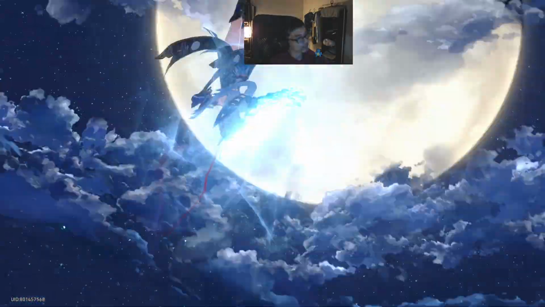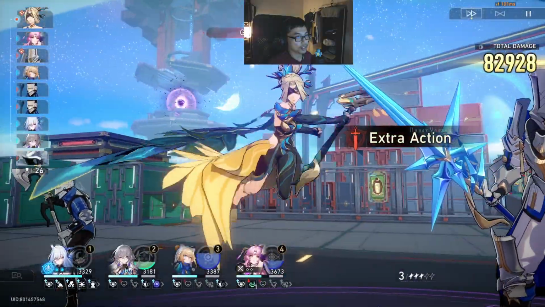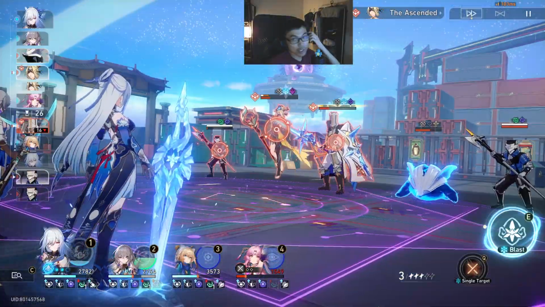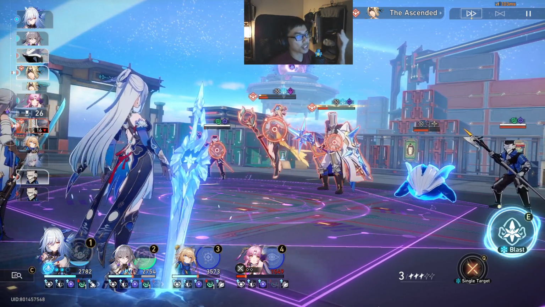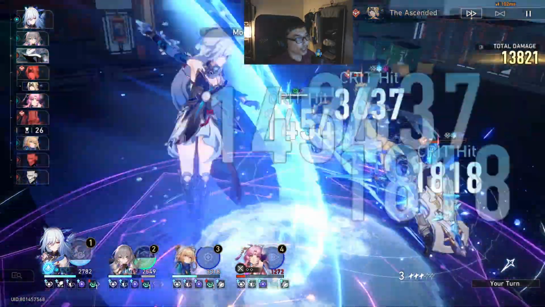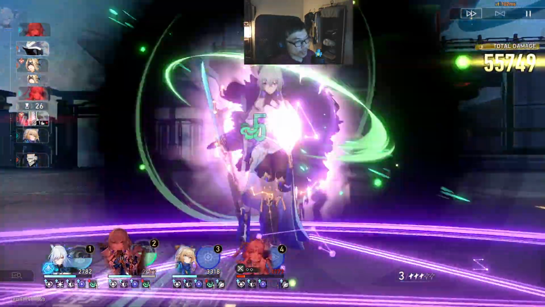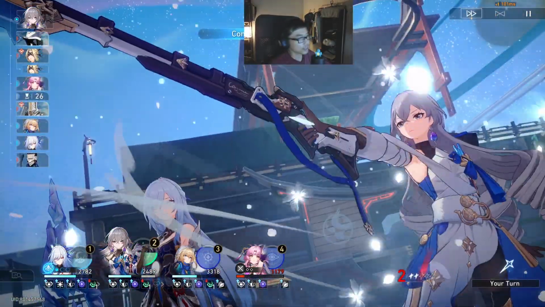Alright, so this increases the damage of the ultimate right there. Alright, with something like this, once you enter the transmigration state, it's just so energy efficient. You only need 1 skill point, right? Because every time you use this particular skill, you just need 1 more skill point on Bronya, right?